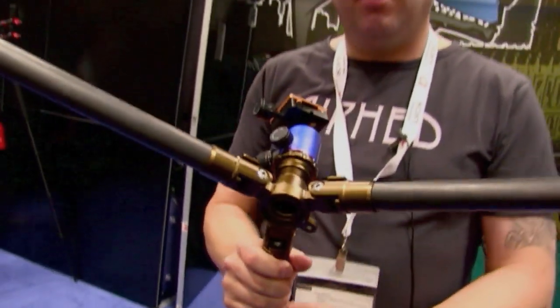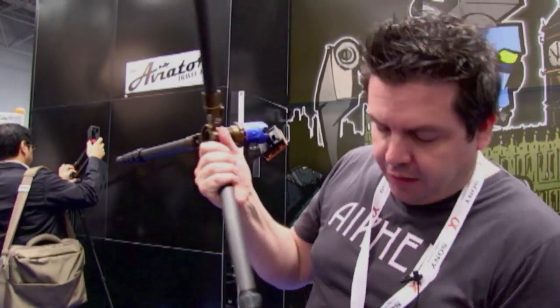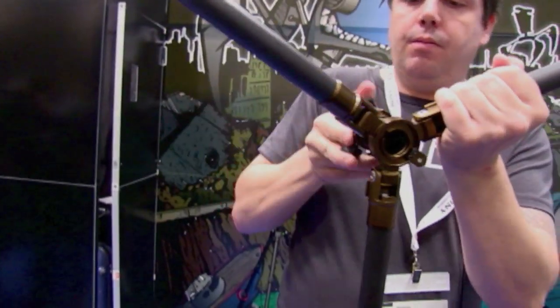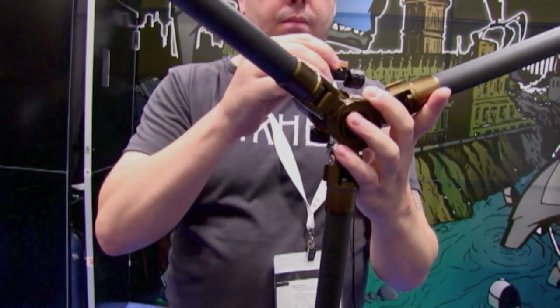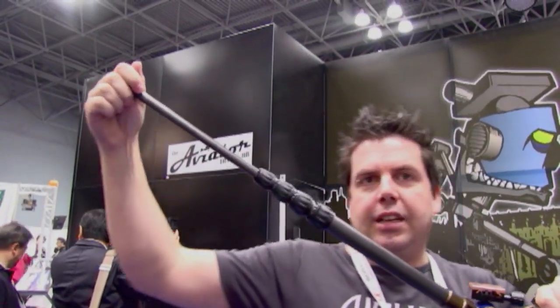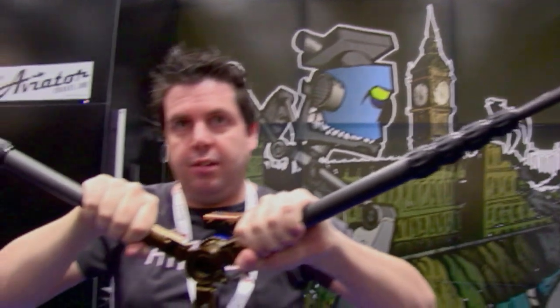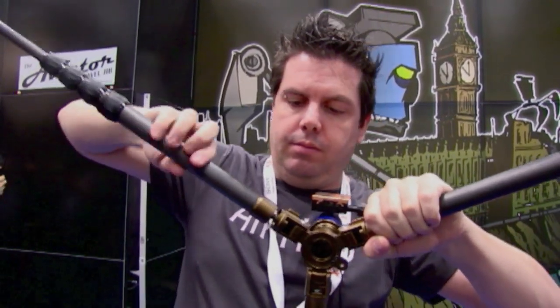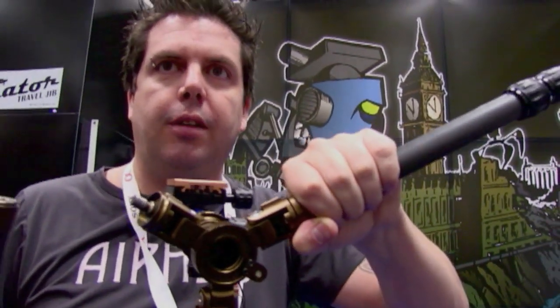For those of you that tend to run video, rigs can be quite expensive to buy the components to set them up. So we've got a couple of adapters coming out so that you can use this as a converted rig. We have adapters for the feet, so you can take this off and put on an LED light or a boom mic — have one on this side as well. The whole thing then runs as a normal rig. We're bringing out an articulated arm adapter here. This is a screw-off monopod, with an articulated arm that comes out here to have your monitor on it, so the whole thing works as a kind of monopod steady rig.